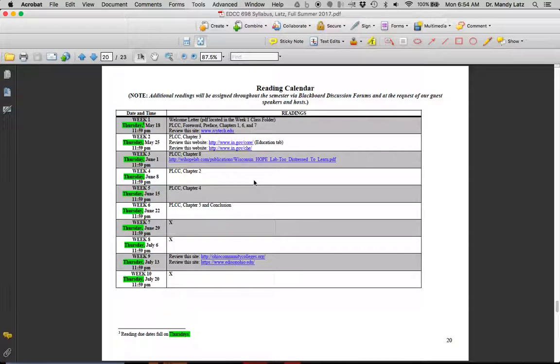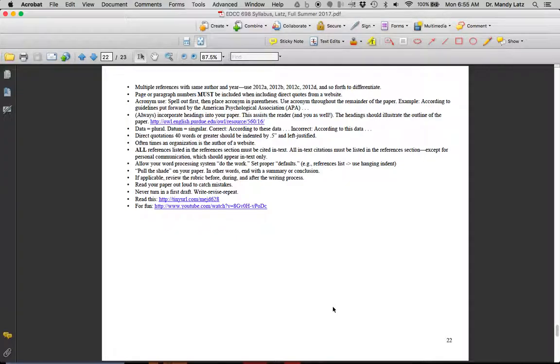The other thing that's a little weird is that we're going to be reading the text out of order, and that's because of the guest speakers we're going to be encountering early on in the semester, as well as the site visit that we do to the State House. So I want to get you ready for that by reading this book a little bit out of order, which I don't think is going to be too disorienting. So this randomness is definitely on purpose, so keep that in mind.